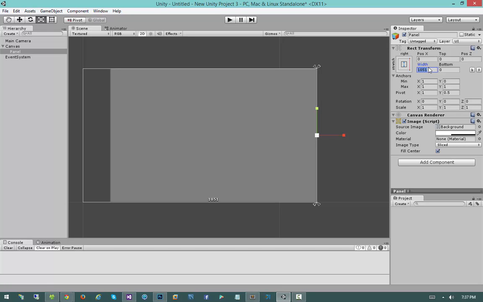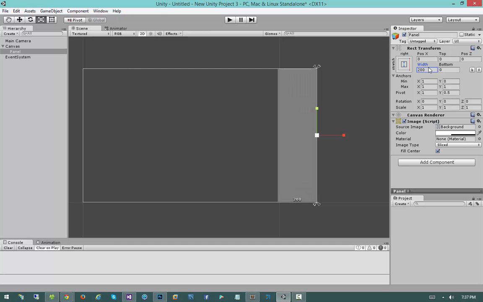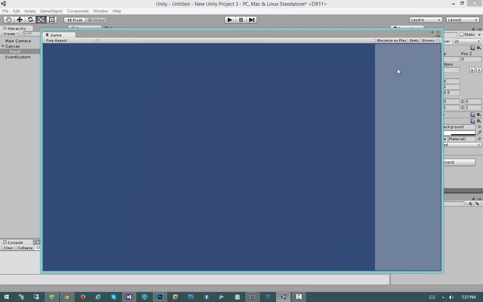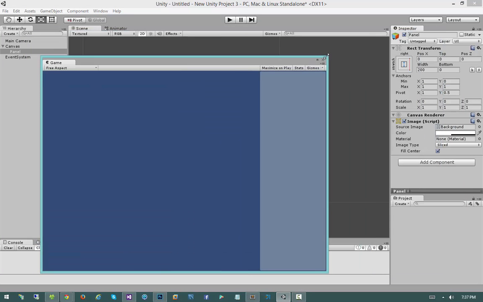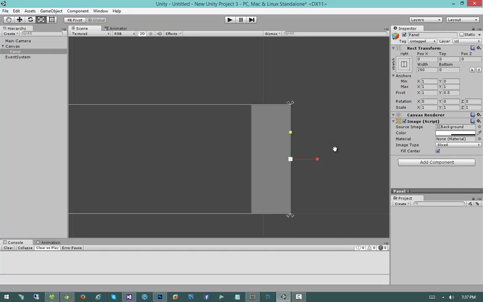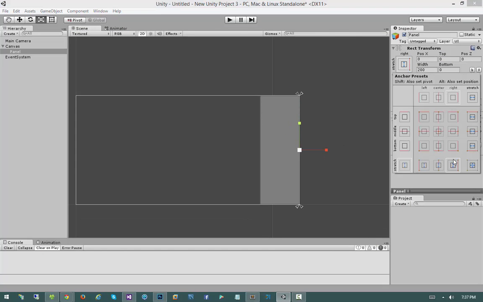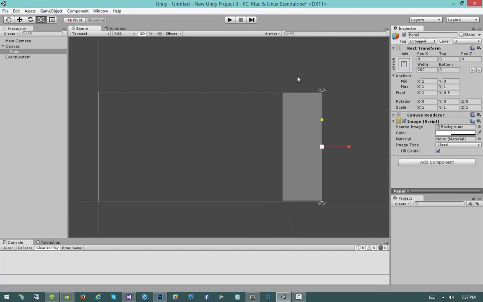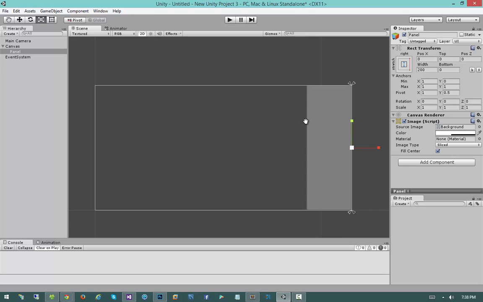So for example, I can type in 200 and I now have it constrained to 200 pixels wide. Coming back here to the game view, you'll now notice that the panel behaves exactly like I expect it to. That's a really quick introduction to some of the things we can do with the rect transform. There's a whole lot more we can do with it, and we'll talk about that more in depth later.